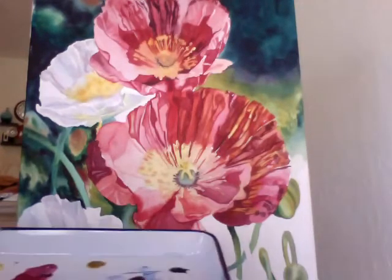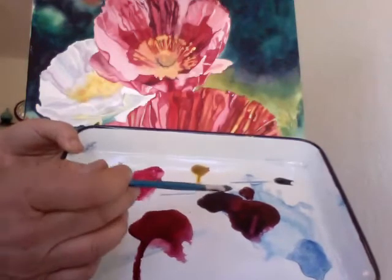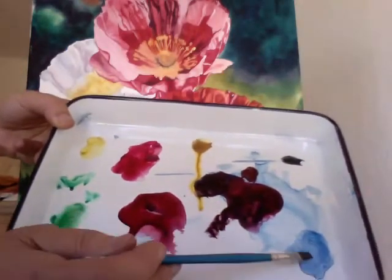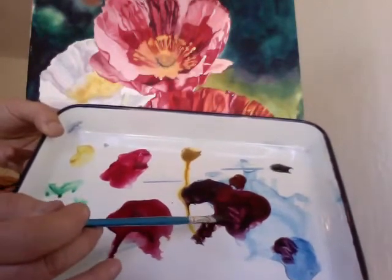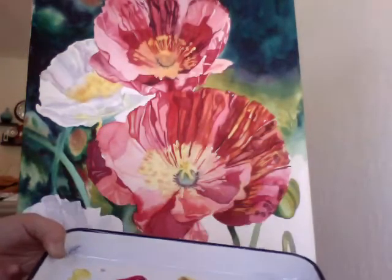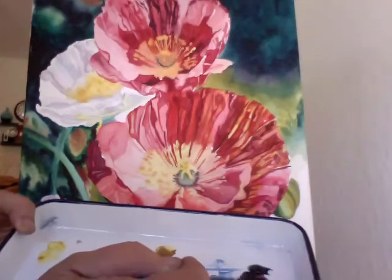First of all, I'm going to show you my palette. This is a little difficult too because I have to tilt it. I have Permanent Alizarin Crimson right here. Really, really dark, right? And I have some blue. I added some of the Windsor blue red shade, or you could put some phthalo blue in there to get that deep dark red. I know I've been asking you to use the Windsor green blue shade. You could do that also, but I thought you could mix it up if you like.